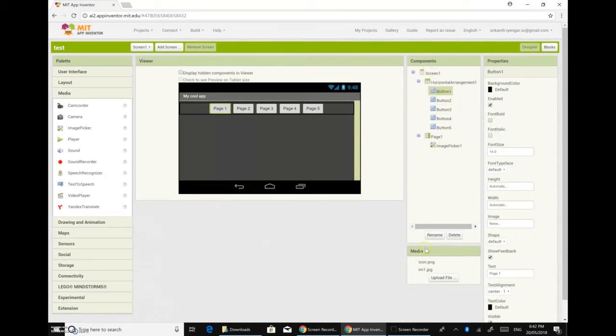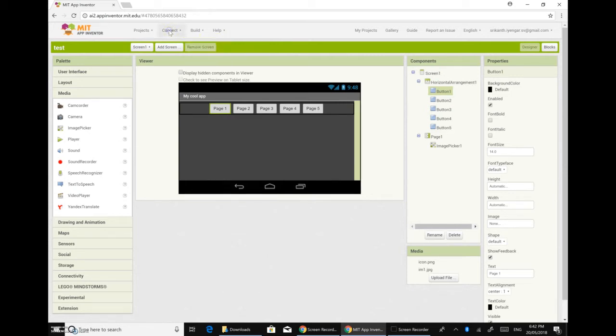The final thing I spoke about was how you deploy your app, when you have your computer and your mobile phone on the same network, with an app called AI Companion installed on your mobile phone. You open the AI Companion and scan the QR code, and your app will automatically download. So when you download it, the app can get installed.